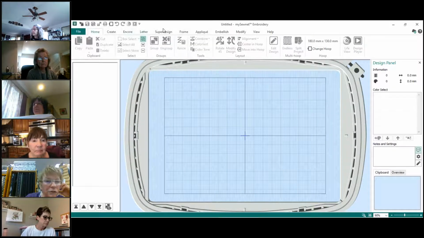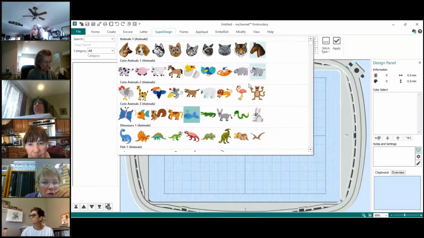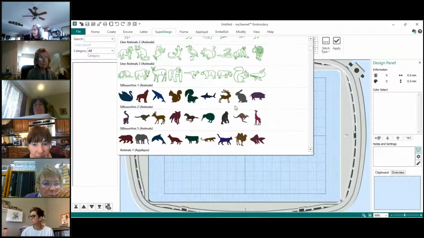Now we're going back over here to the super designs again. And this time we are going to scroll down until we find transport, and we're looking for the cars.